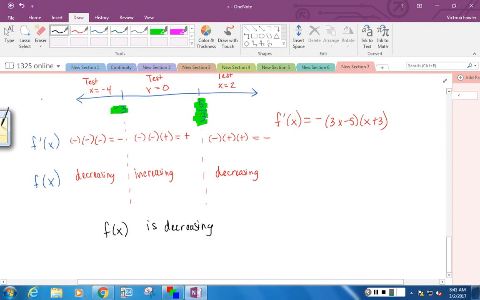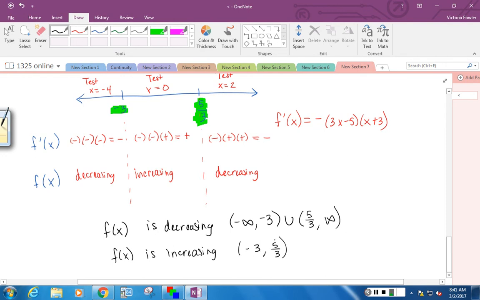It was anywhere that was to the left of -3, so I'd be from negative infinity all the way to -3, and then it looks like from our chart that it's decreasing from 5/3 to infinity. And we would say that it's increasing over that interval that we see here, right? Increasing from -3 to a positive 5/3. And so this is how you're going to approach the problems.